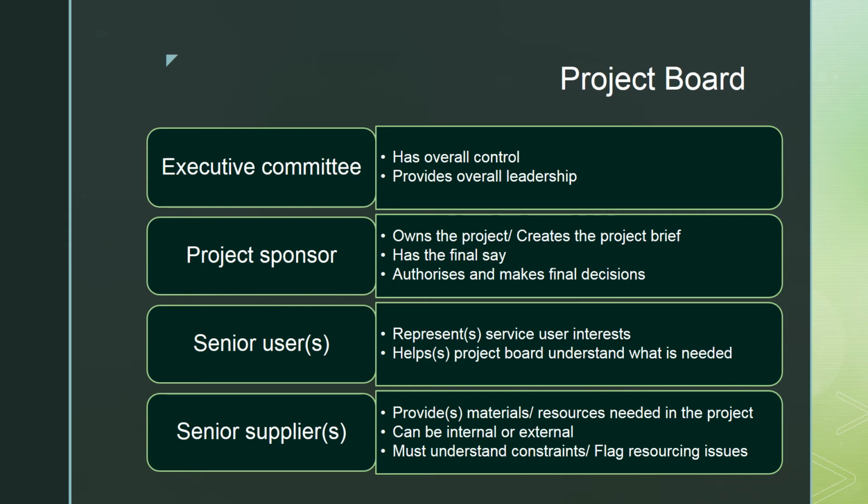Then you have the senior users or the senior user. Now, the senior user is drawn from the group of users, those who are going to use the product, sorry, those who are going to use the service. So these users taken from that group, why are they important? It's because they are the ones who are going to come in direct contact with the product, which is going to be a result of this particular project. They are the ones who are also going to be using, as the word suggests, the product.